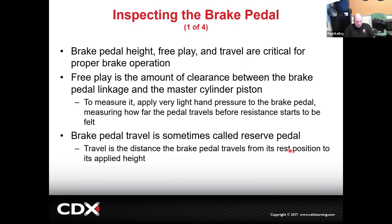Brake pedal height, free play, travel, those would be specs we can compare. Free play, for example, is basically the little wiggle. If you grab the pedal and wiggle it lightly, that's a little bit of free play. It should be pretty minimal. That's what it means by between the brake pedal linkage and the master cylinder piston. That linkage is going to move a little bit and touch the master cylinder piston. That doesn't take a lot of force. It's just a tiny wiggle. So that's what it's saying: very light hand pressure on the pedal, measure how far it moves.